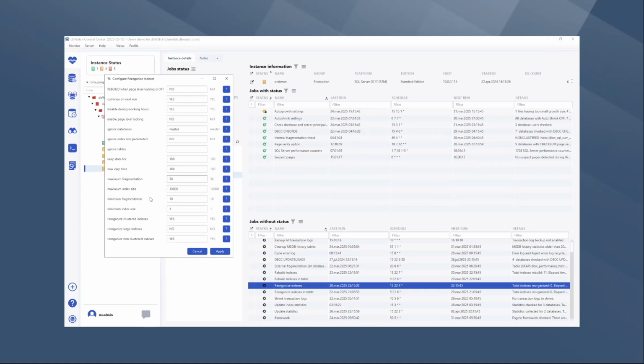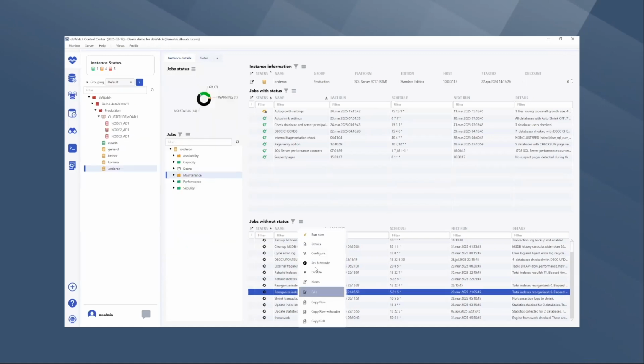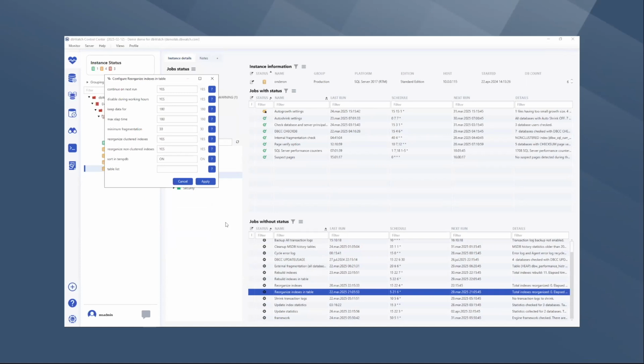This allows you not to automatically reorganize indexes that are very, very large, because in some systems that can be a problem if they're super huge. And then you might use the reorganize indexing table, where you have a specific schedule to look through those. And then you will have a list here of the different tables that you want this job to look at.